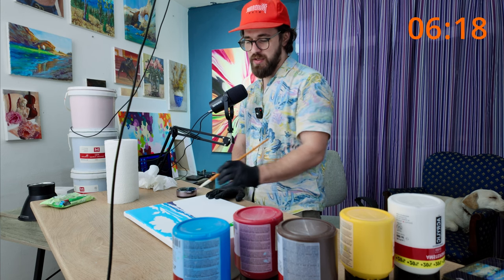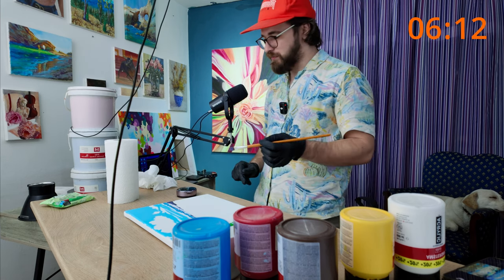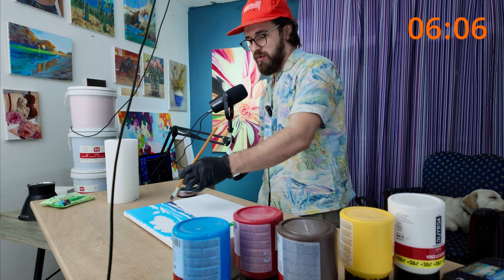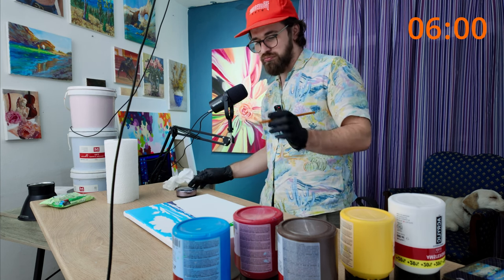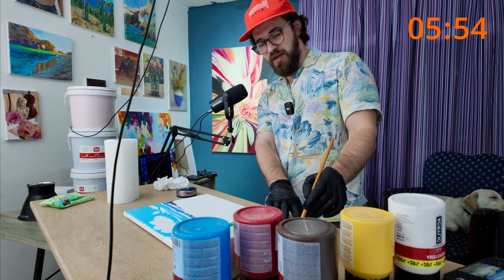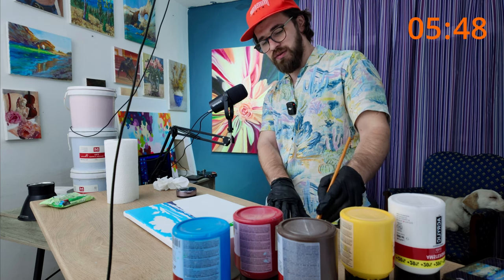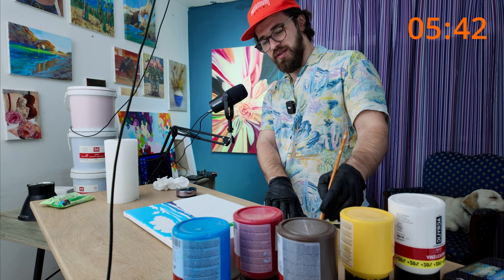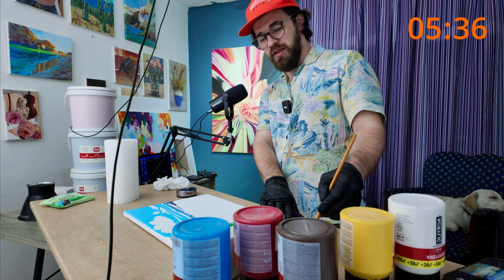Maybe clean up some of this edge. Okay, let's clean up the brush and go back to some blue to make the wonderful underside of the sky now that it's a bit more dry. It doesn't need to be dry. You need some red, a tiny bit of red, some blue, mix in a bit more red, and then take some white to make that color a bit more interesting.